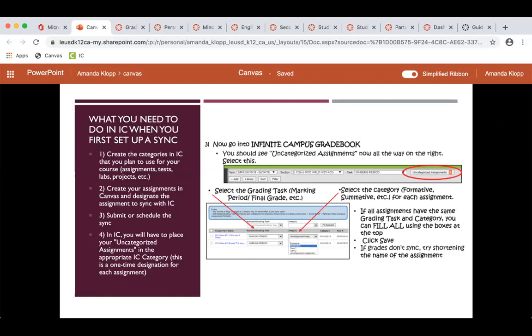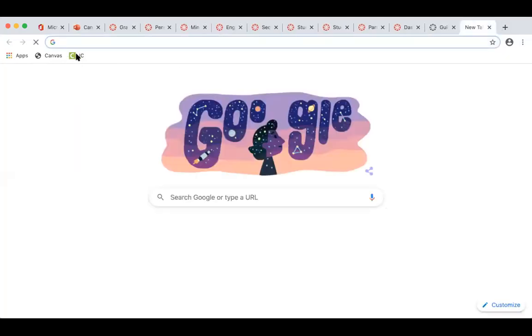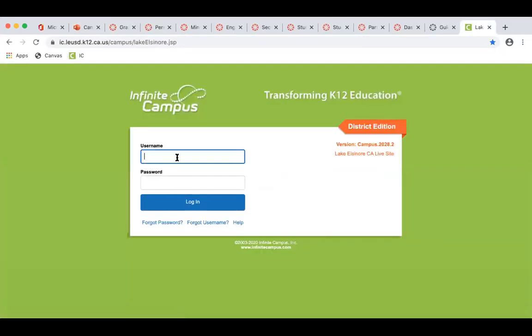What that's going to look like in Infinite Campus for you guys is a little different.